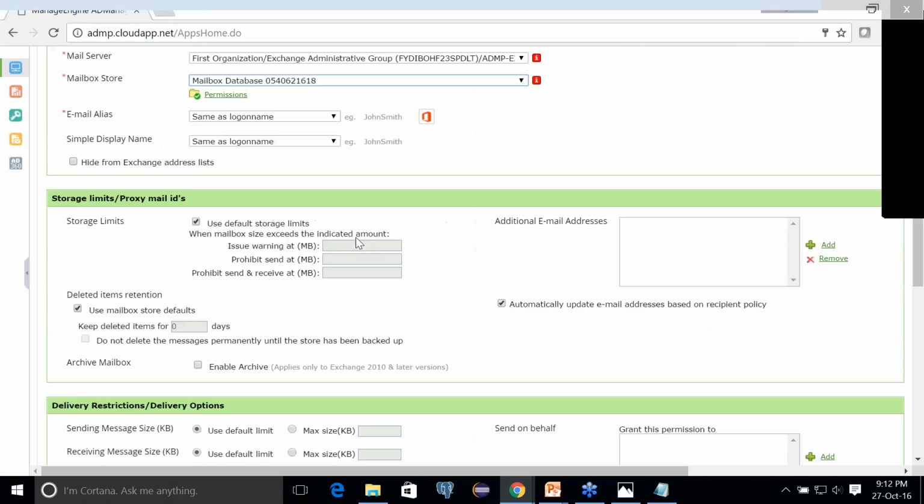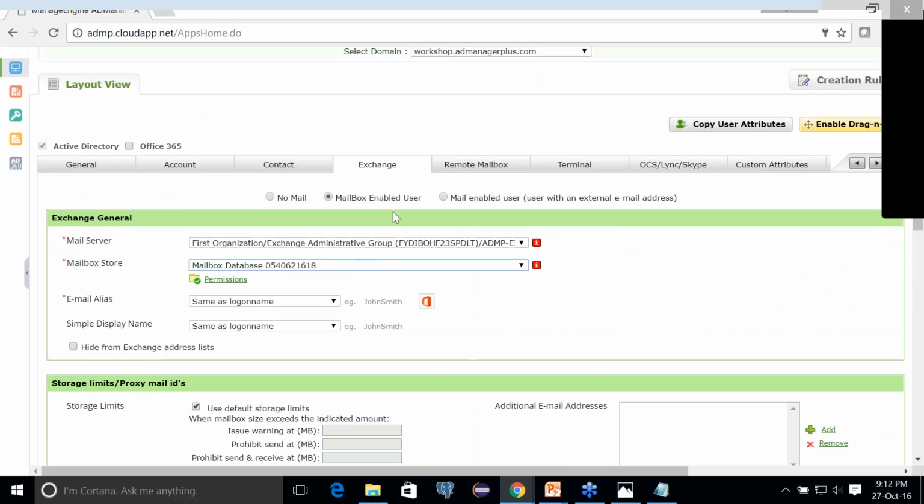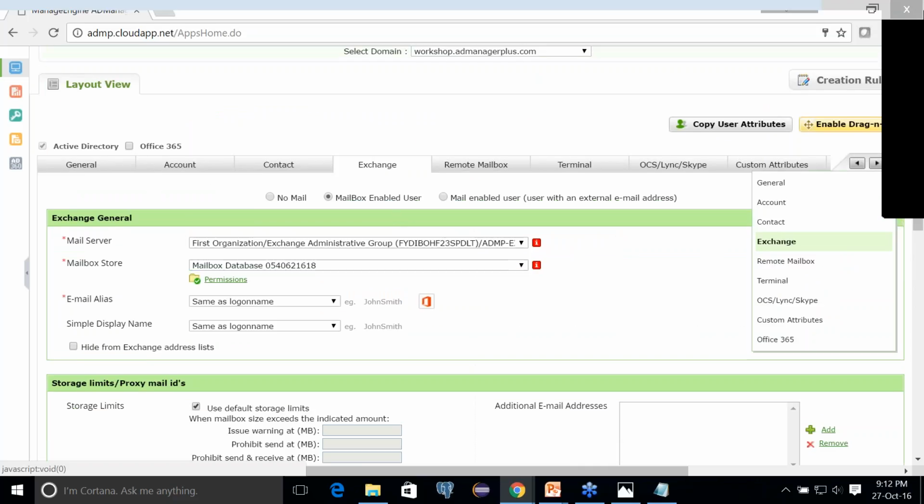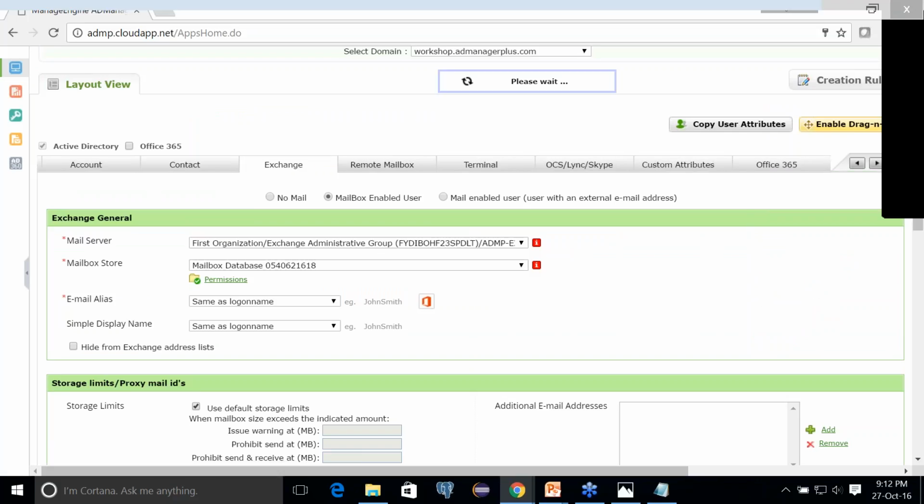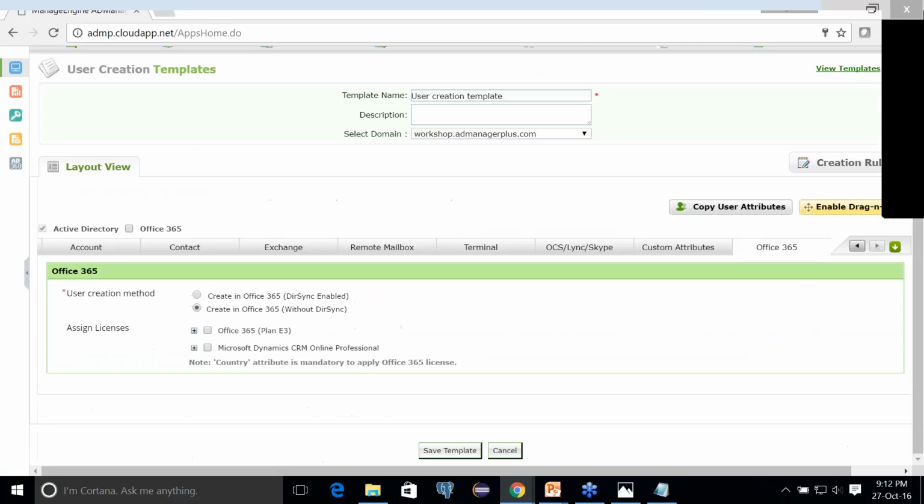Now say, for example, you have Office 365 configured for your organization. Just go and choose the Office 365 tab. As you can see here, just click this arrow mark and then choose Office 365. Now you can decide whether you want to create this account in Office 365 with directory sync enabled or without directory sync.